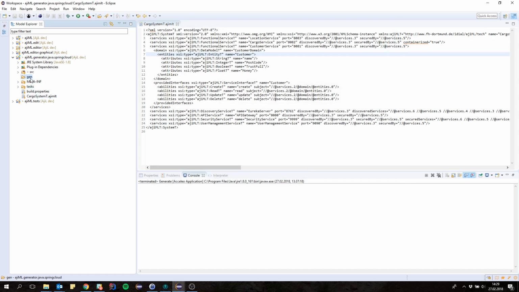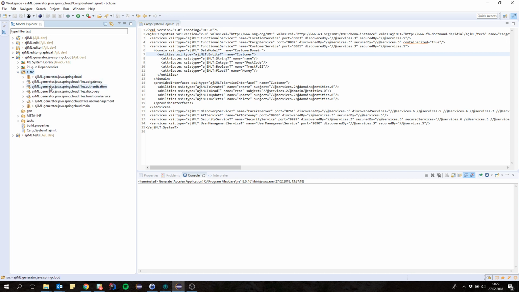First, I will show you there is this generator folder which is our generation target. In the end, we will generate all the functional services and discovery service and so on inside this folder.